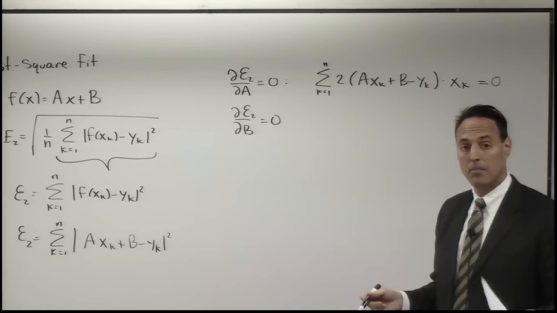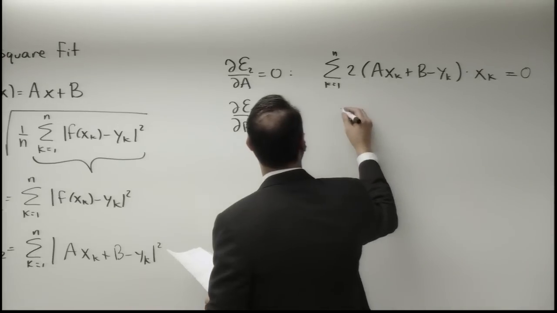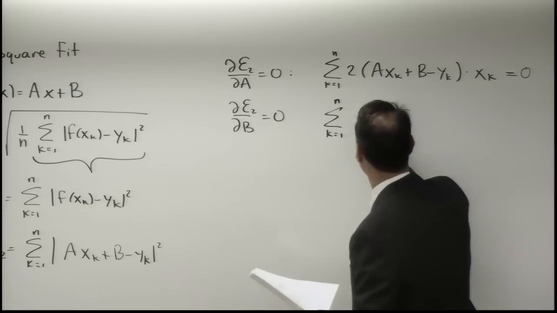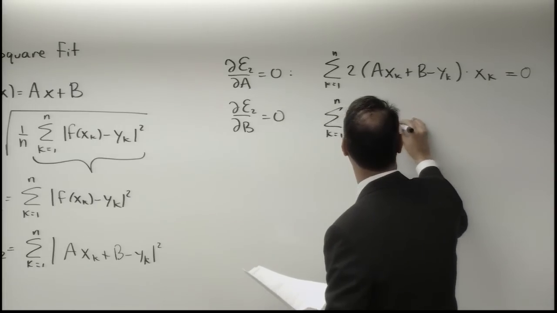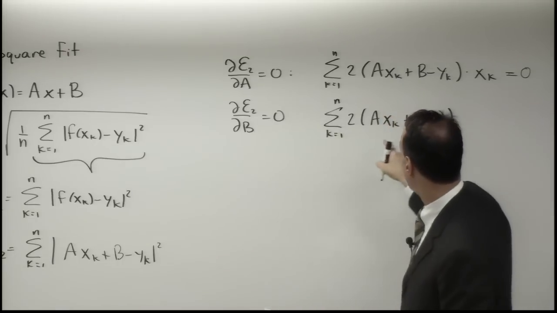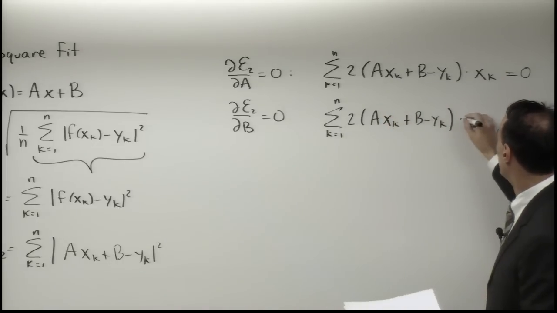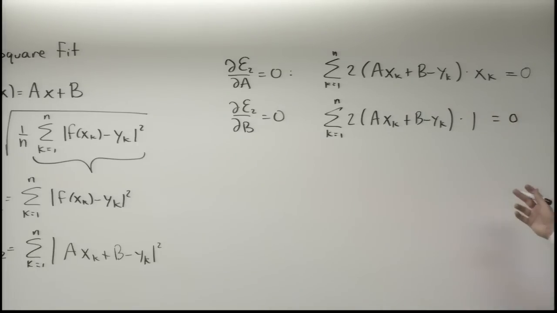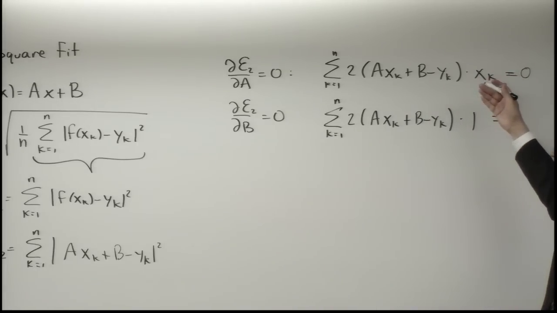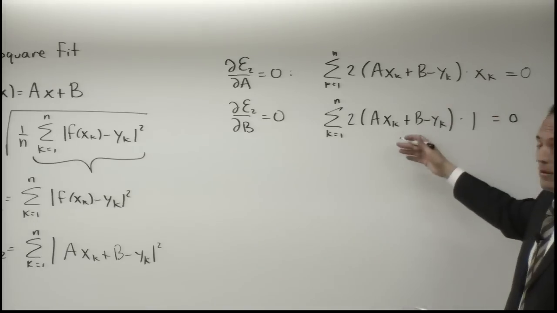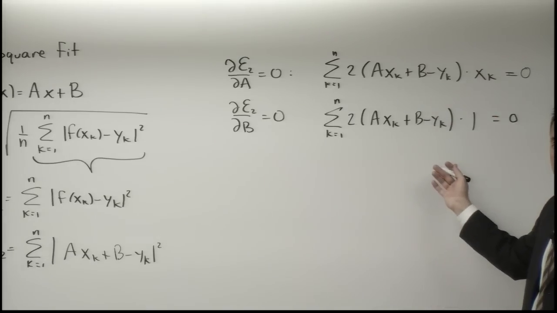Let's now do it with respect to b. Again, it's a sum, k goes from 1 to n. You pull out the 2 again. A of xk plus b minus y of k, times the derivative now inside with respect to b. Well, the b only shows up here. It's times 1. So there you go. If I want to minimize this error, then these two conditions hold. Oh, by the way, 2 conditions, 2 unknowns. So it's a 2x2 system of equations that I have to solve for.